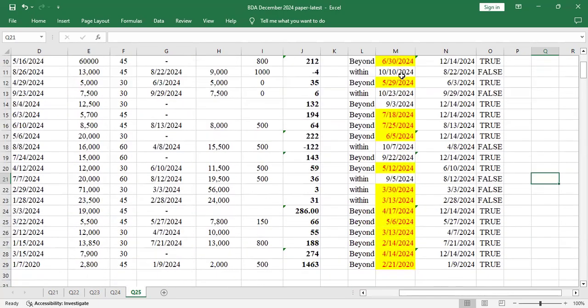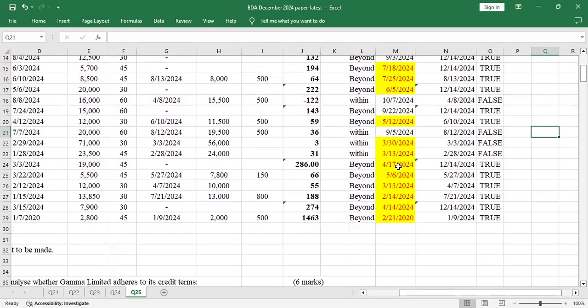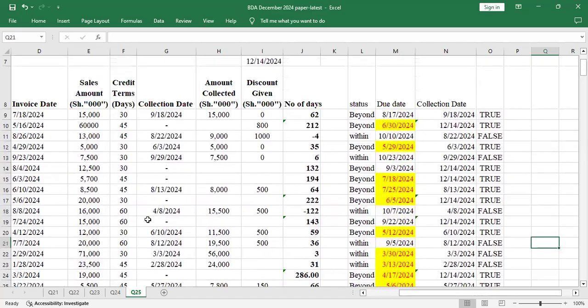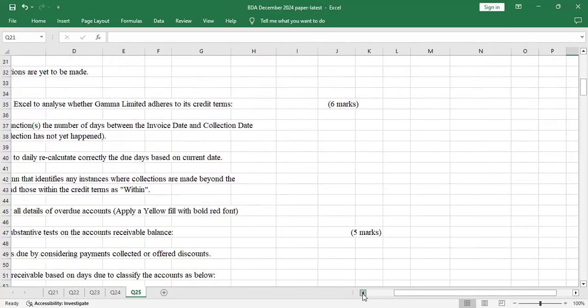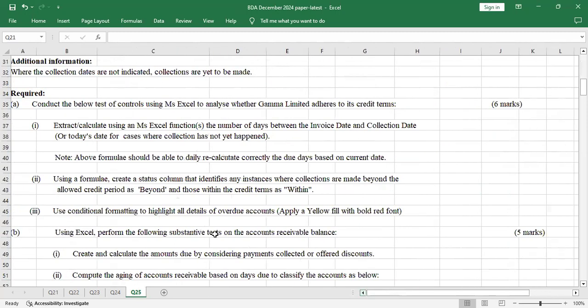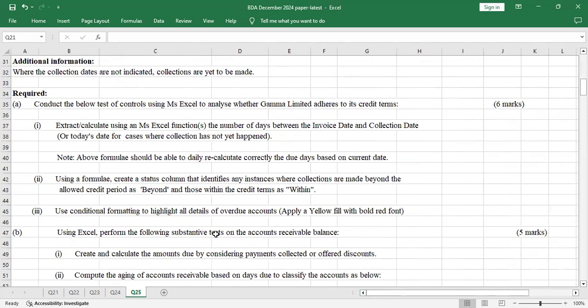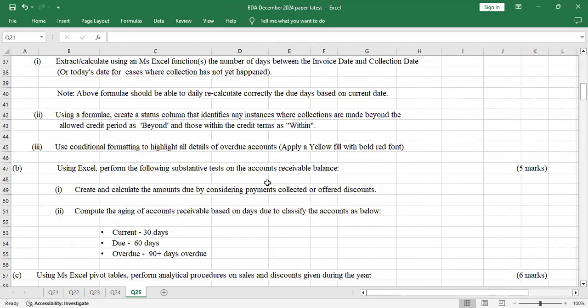You can see now I have highlighted with the yellow, but with the red font. So that's how you are supposed to handle that part of that question. And you get how many marks? You get 2 marks. So they were giving 2 marks for all this.